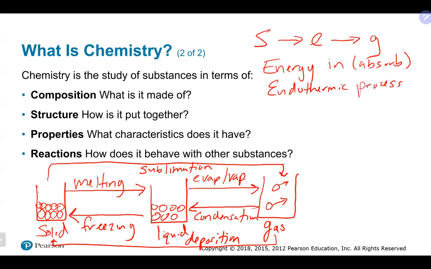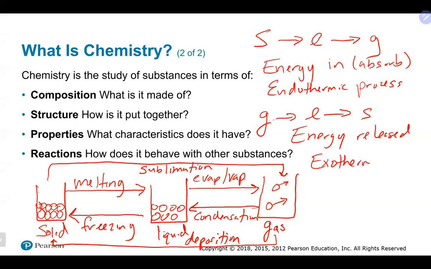And then obviously going the opposite way, going from gas to liquid to solid, we need to actually remove energy and let energy escape. So energy is removed or released. When you have gas molecules that are flying around really fast and moving all over the place, as they lose energy, they come in contact with other gas molecules. And frankly, they don't have enough energy to escape them anymore, and they drop into the liquid phase. You continue to remove energy, like when you put your liquid water into the freezer, and basically they will lock into place and not be able to go anywhere else. When energy is released in a process, that is what is referred to as an exothermic process.